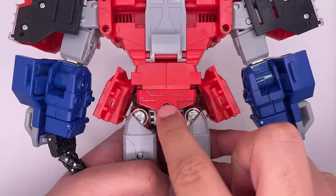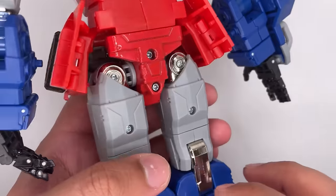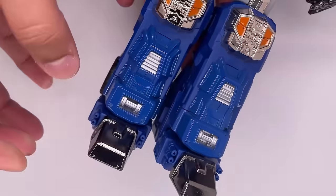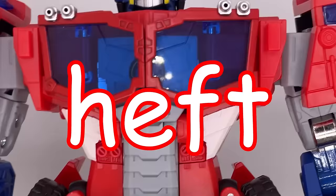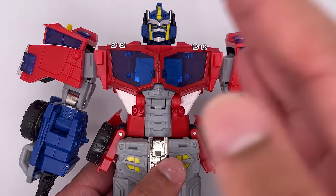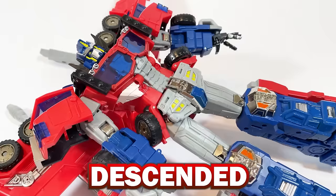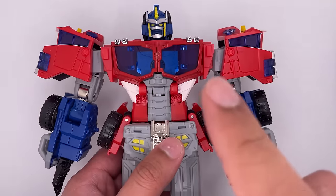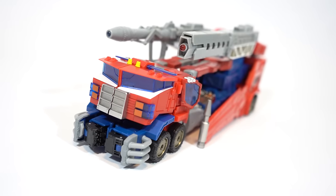He has a lot of die-cast parts — you can see it on the arms, the crotch piece, the backside of the crotch piece, the joints on the legs, the knee joints, parts of the legs, and the feet. That gives this figure a nice heft to it and makes it very bottom heavy, which is useful for the combine mode so it doesn't fall over. The rest of the figure looks absolutely gorgeous in the base mode. He is much bigger than the Cybertron release, and side by side the figures look very similar — everything from the head, chest, and shoulders is pretty much an updated version of its prior counterpart.